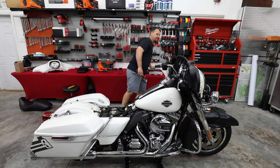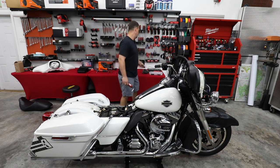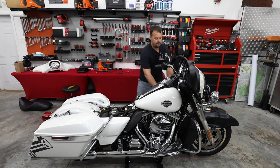All right, so on each side at the front, there's gonna be this little plastic cover. Just pull that right off and you'll see the bolt goes to the gas tank underneath it.